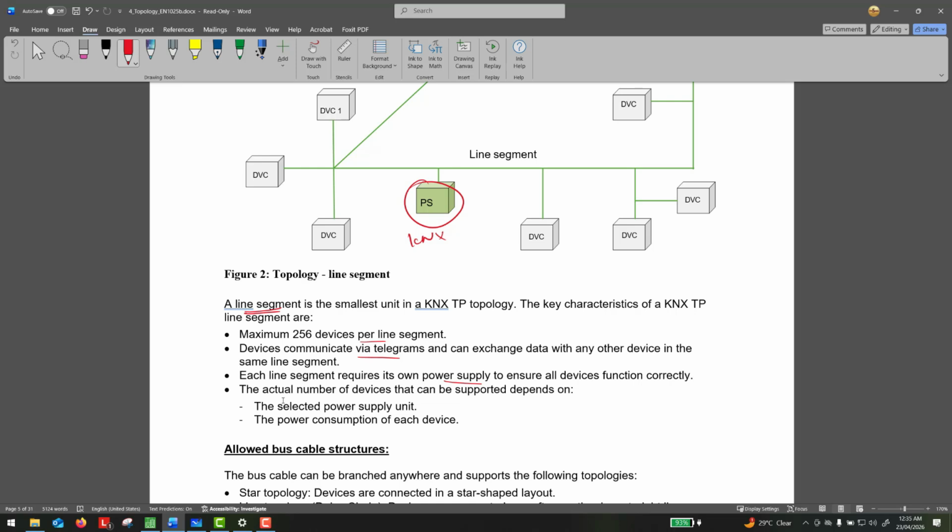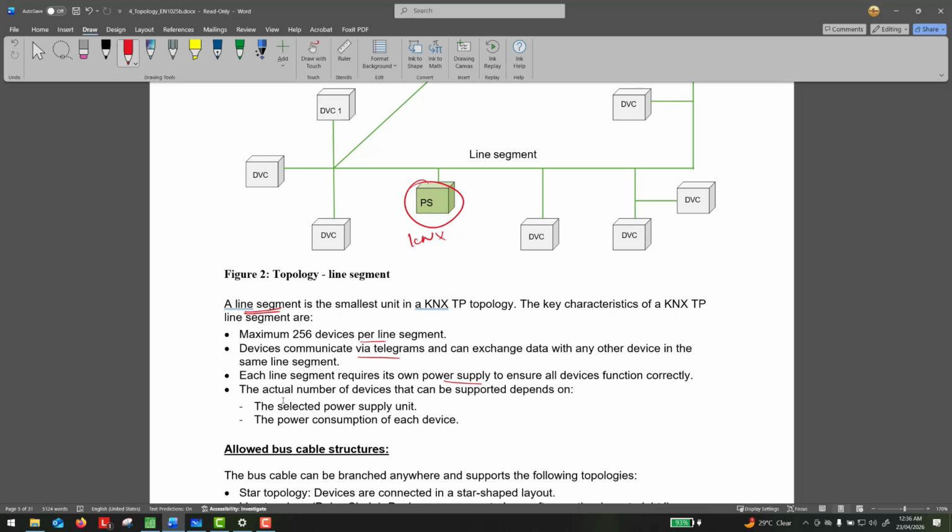But there is another factor that influences this total number of devices. That is the capacity of the power supply. So let's say you only have a 320 milliampere power supply and each of your devices is using approximately 10 milliampere. That means this particular power supply, which has a 320 milliampere capacity, can only support up to, let's say, 32 devices maximum. So to be on the safer side, let's say we have only 25 devices, so 250 milliampere, so 25 devices maximum. So to have a large number of devices in the same line, it's better to have a bigger power supply, or we can have the power supply distributed in the same line.